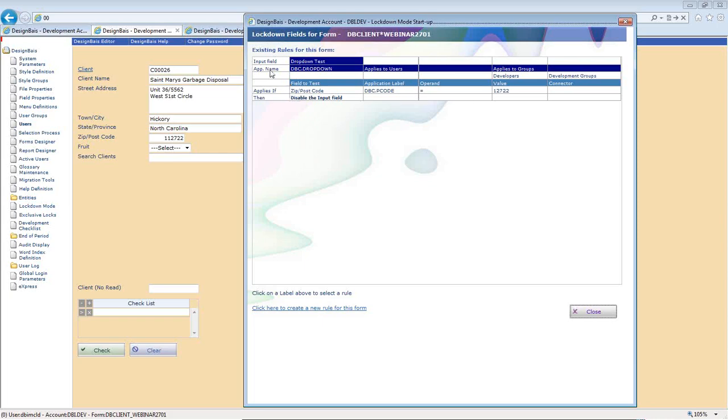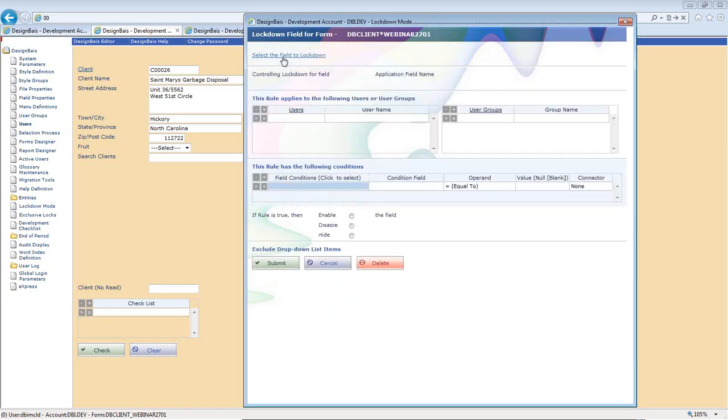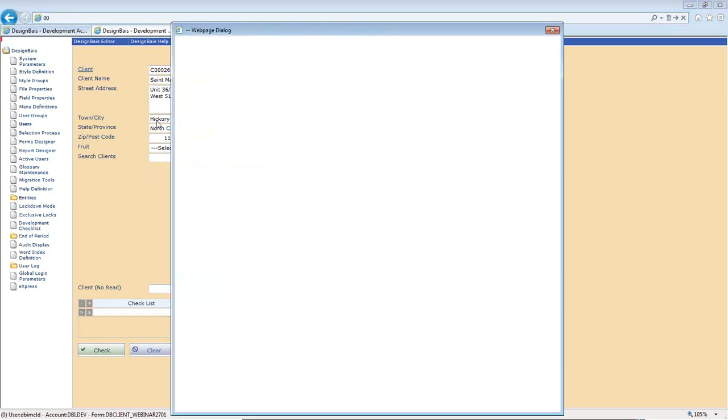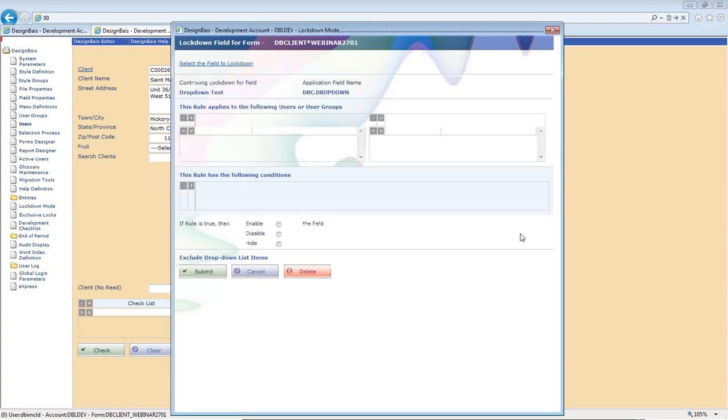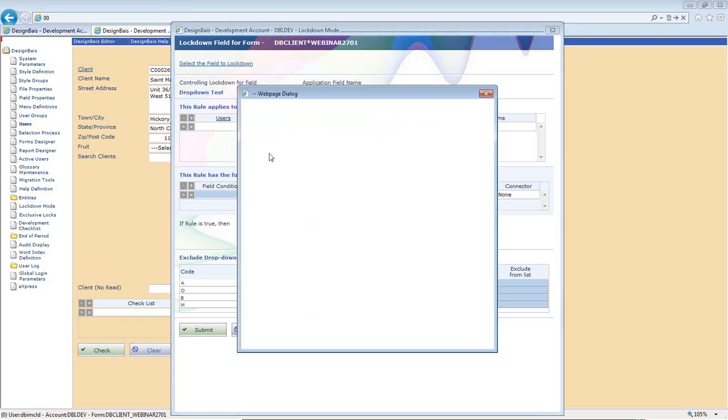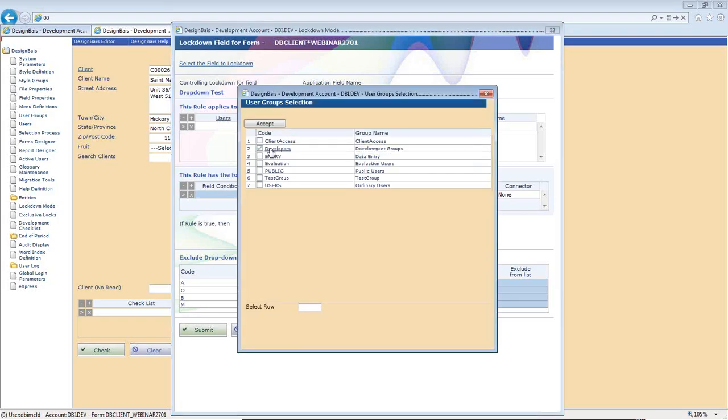So I've got the one rule set that's on the form now, so I'm going to click here to create a new rule for this form. So again, it's saying select the field to lockdown, so the very first thing I do is click that, and that takes me back to the form. So I'll click this drop down. So again, we've got a rule on the drop down that's on this form, and again I want it to apply to developers because I'm in the developers group.